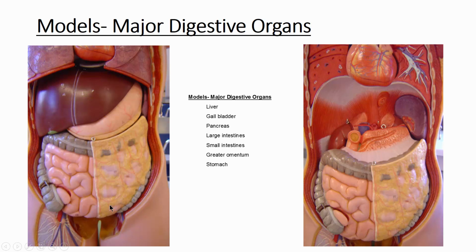Notice you also have this layer of fat and connective tissue. Remember, it does have a blood supply and a lymphatic supply, and it's known as the mesentery. This is actually called the greater omentum. It attaches at the base of the stomach and at the lower pelvic area of the abdomen, and acts like an apron to hold the small intestines especially, but also the large intestines, in place.